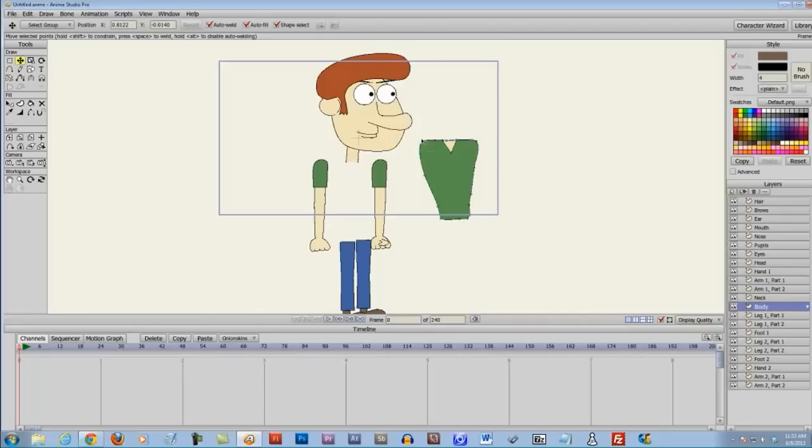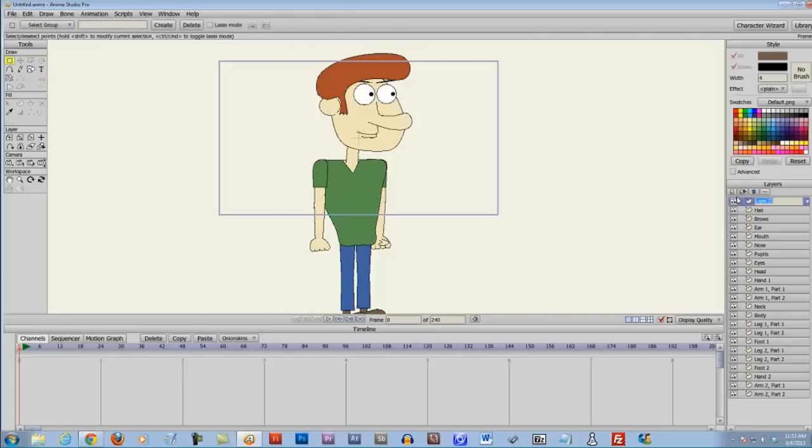Okay, the second question here is, when you turn off autofill on a layer, does that only apply to that layer or all layers? When you turn off autofill, what it basically means is when you are drawing out an object, and let me just demonstrate by making a new layer just to practice, it only applies to that object that you're drawing at that point.